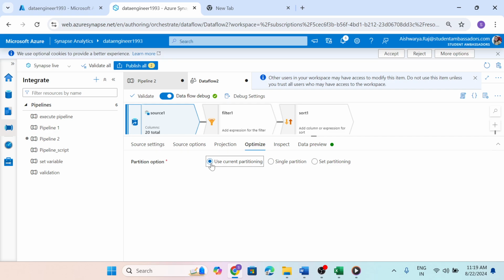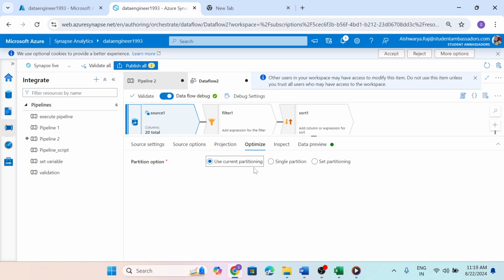When we change the partition type from the default option, use current partitioning, to any other option like single partitioning or set partitioning, we may see a performance issue, because when we change the partition type, repartitioning will happen. This will take time. But still, we may have a scenario where we can change our partition type.